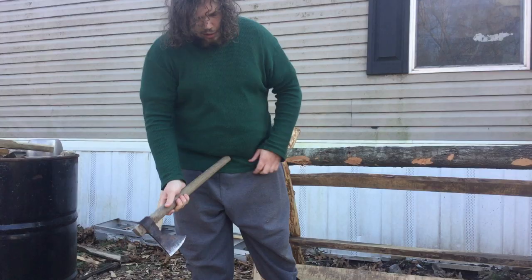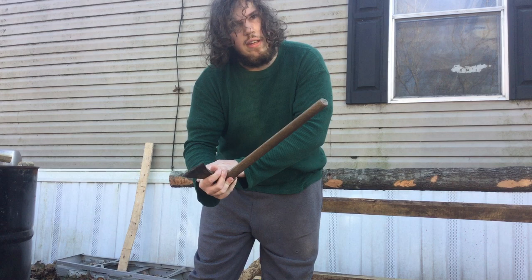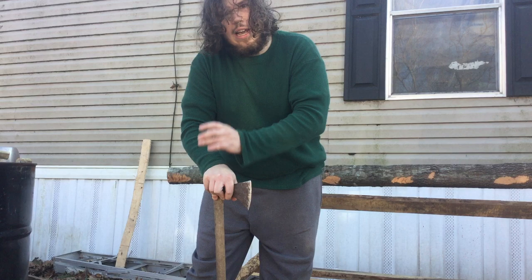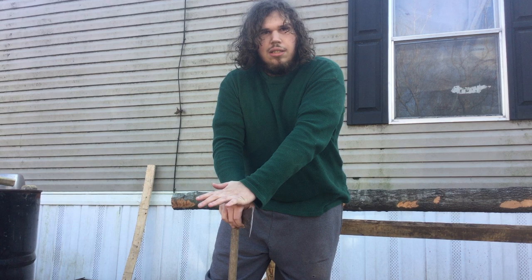I've got my log here and I've actually done a little bit of hewing as you can already see. Now, when you hear about hewing, people say that you need a felling axe. This is not a felling axe — this is a pack axe. A broad axe and a chipping axe — that is absolutely false. You do not need a broad axe or a chipping axe. All you need is a felling axe, because broad axes can go for over $100, and cheaper ones too, and so do chipping axes. All you need is a felling axe and accuracy.